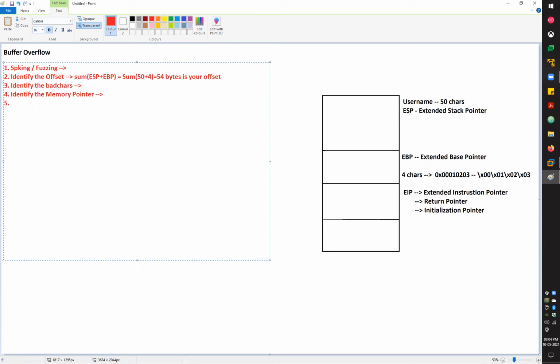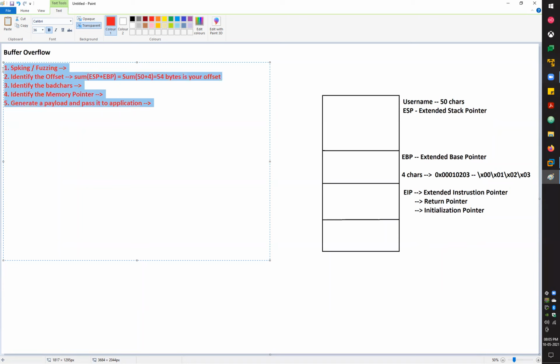You can say just create a payload, generate a payload and pass it to the application. That payload will be executed by our application, and your malicious task will be performed on that application. Simple.